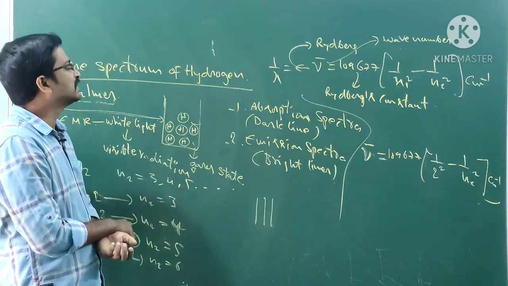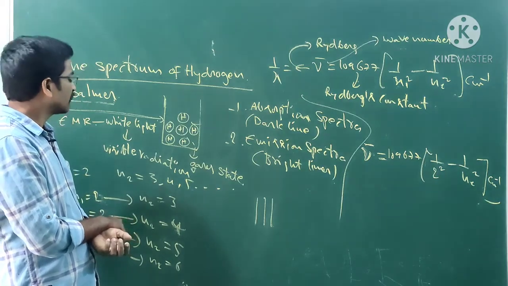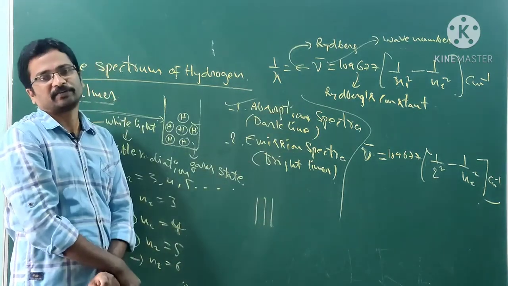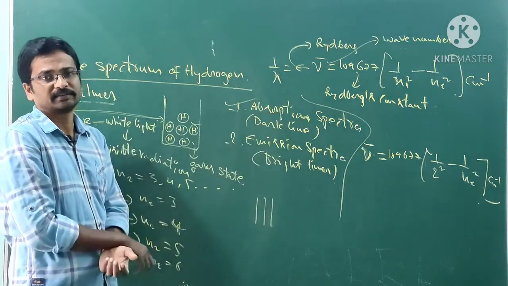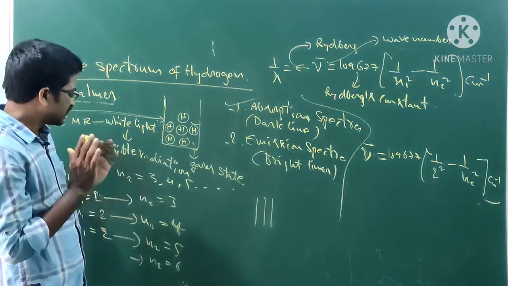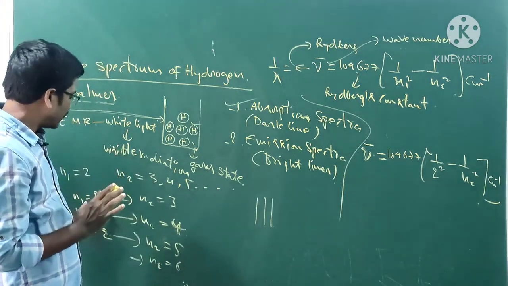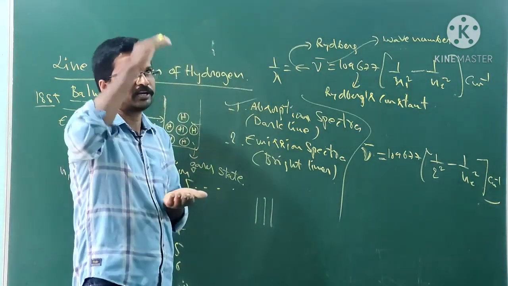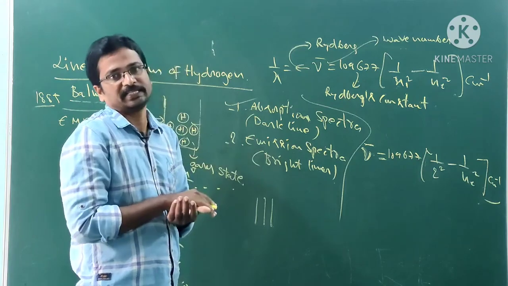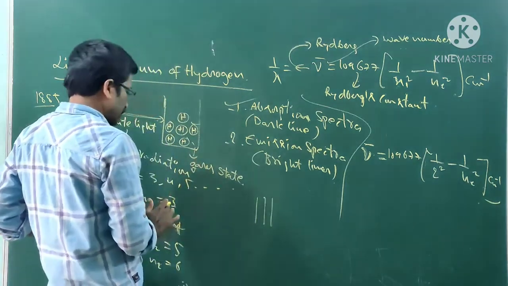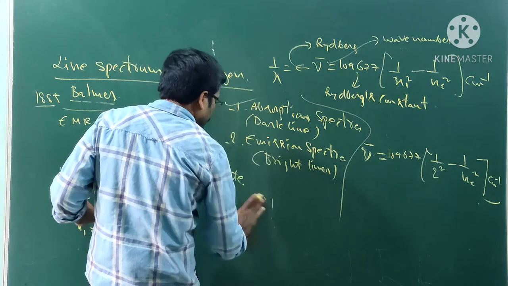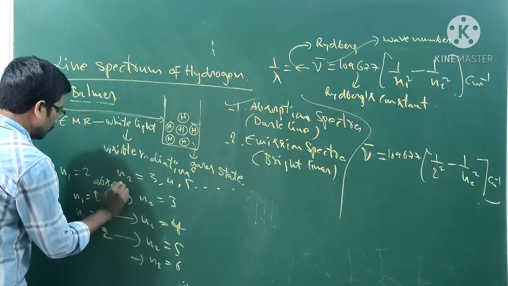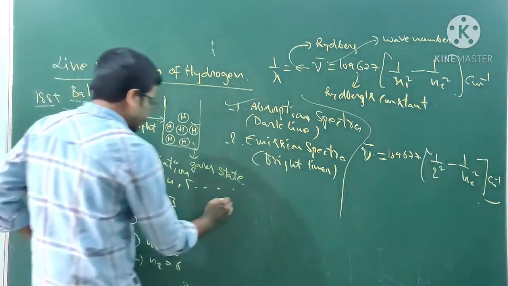We have another idea, that is, what about emission spectra? Now we have discussed the absorption spectra of the hydrogen atom. In emission spectra, it is the same case, but the electron comes from a higher energy level to a lower energy level. So in this concept you can understand it like this. This is absorption, next emission.